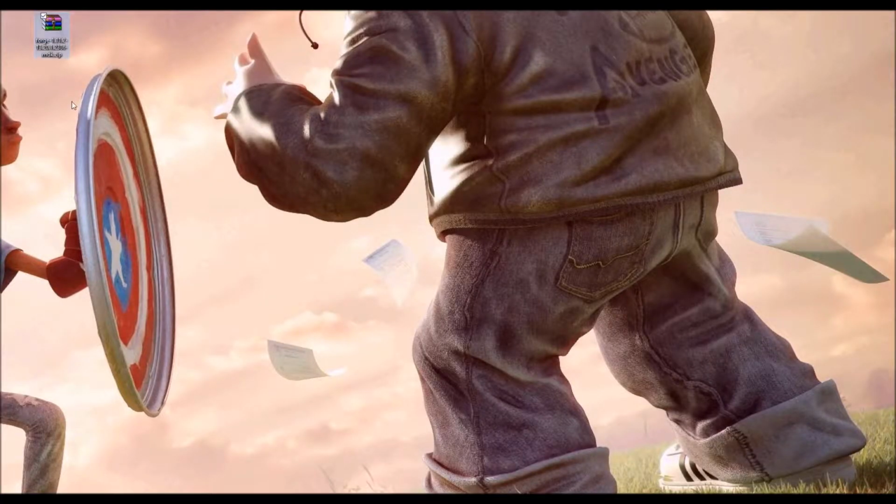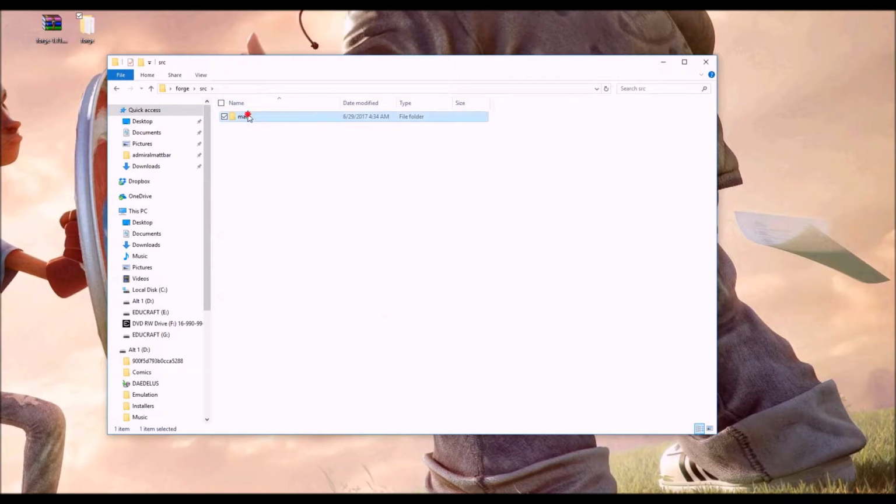Now that you have the file on your desktop, you are going to decompress it. So you just double click on it and you run whatever decompression software you like, and you get the folder format. And I like to change the name of the folder because it's a really long name, and I'm going to just call this folder Forge, F-O-R-G-E. No need to add all those extra numbers and things like that. You are going to have to type this name in a few times anyway, so it's nice to only have to type Forge.